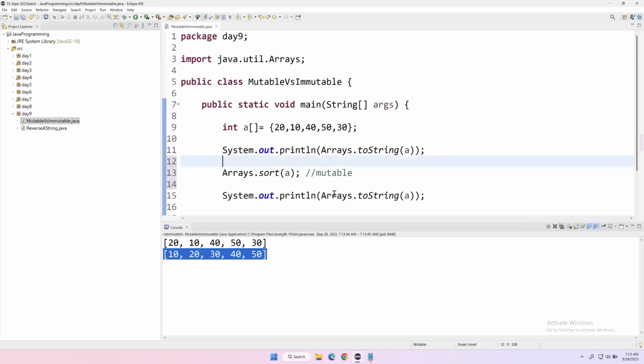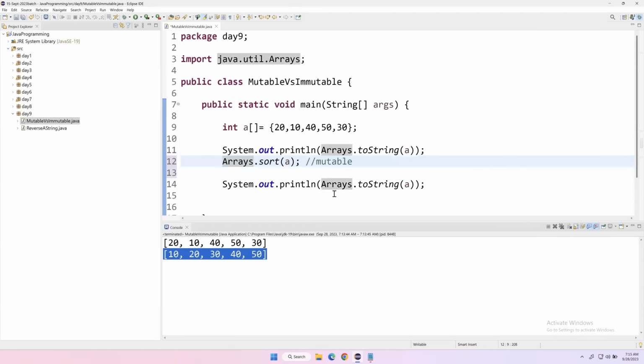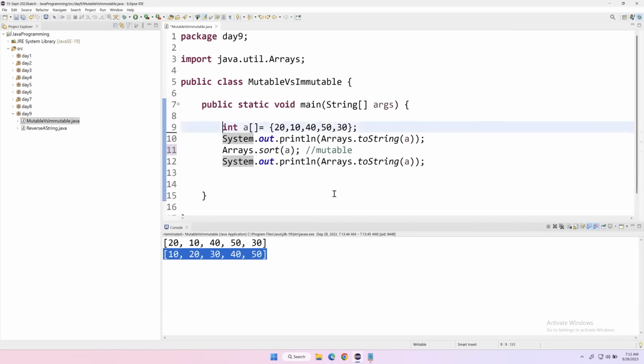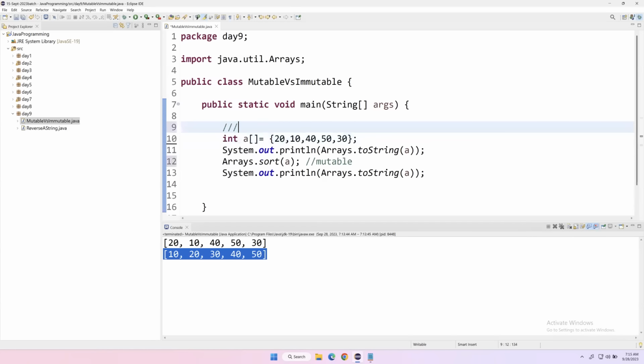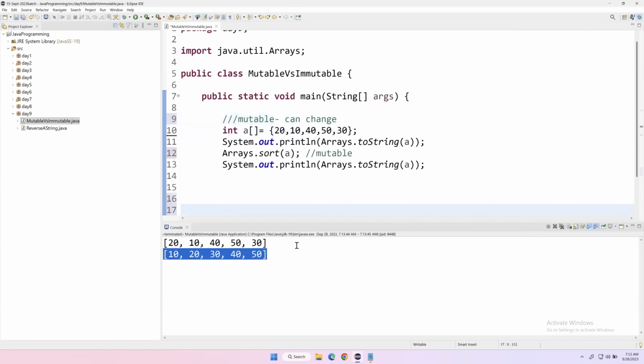Now I will give you an example for immutable. Just understand this. This is an example for mutable, meaning we are able to change the original values. Mutable means can change.